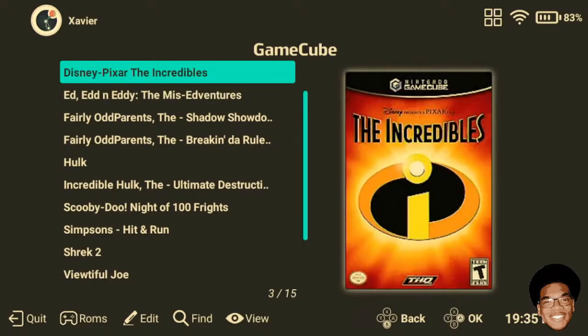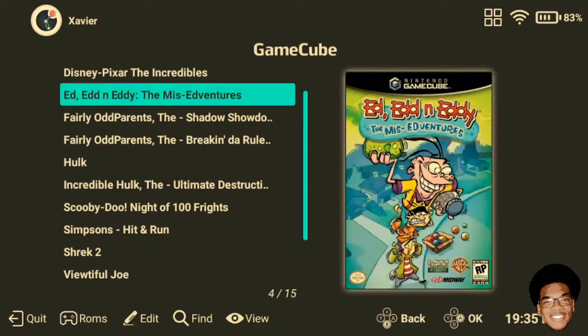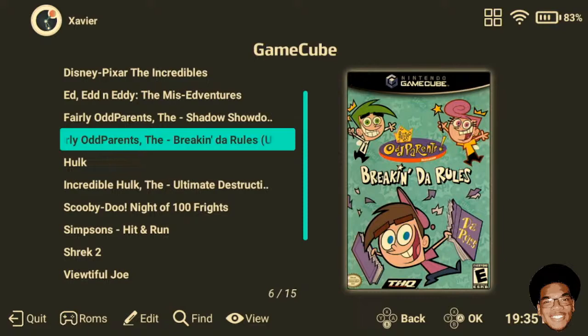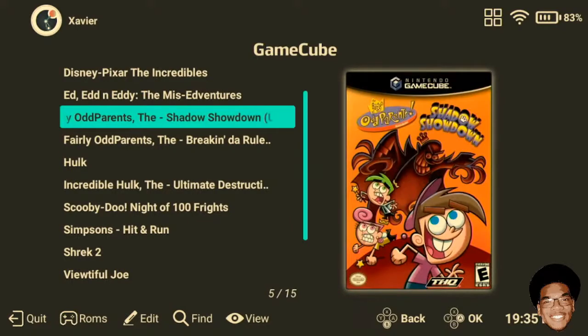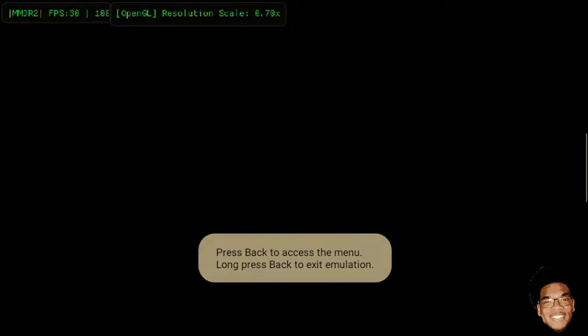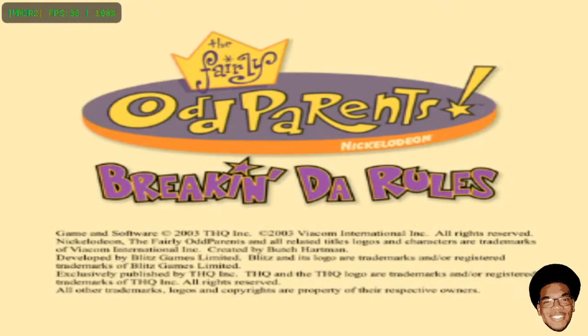I did try the Incredibles and it did not look good. I've not tried any of the Fairly OddParents. Which one's the first one? It's probably going to go easier on it. I believe Breakin' the Rules came out first. That one took place in his house for the most part. And I think the sequel took place in like Gorgonbon Strangle's lair. And I was disappointed because the house was more fun to explore.